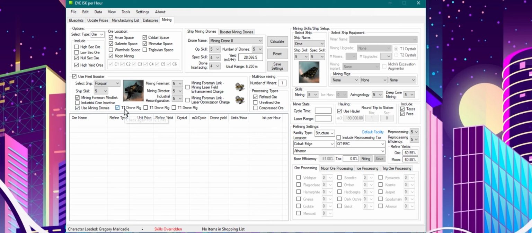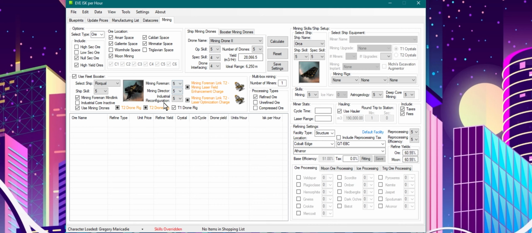You see here I click the T1 drone rig. If I click it again, it's T2 drone rig. So we're going to assume 2 T2 drone rigs and a T1 drone rig. From there, we're going to check the enhancement charge, but remember, same process here. We're going to double click for a T2 because that's what we're using. T2, T2, T2. And you can't put 3 T2 rigs on a single ship. Well, for drone rigs anyway.